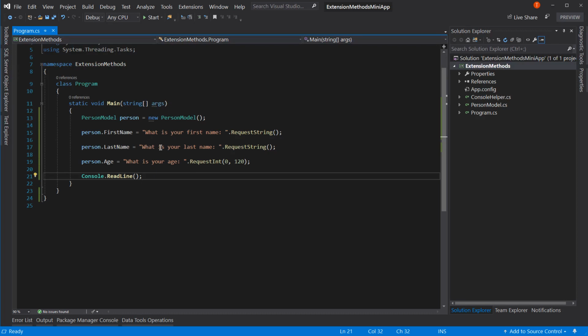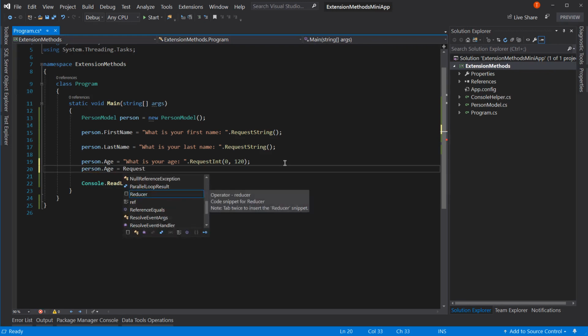Now, we could have made these into full methods and not extension methods. But then what we're doing is we're wrapping things. So instead of this for the age, what we do is we'd say, actually, it's going to look like this: person.age equals request int.